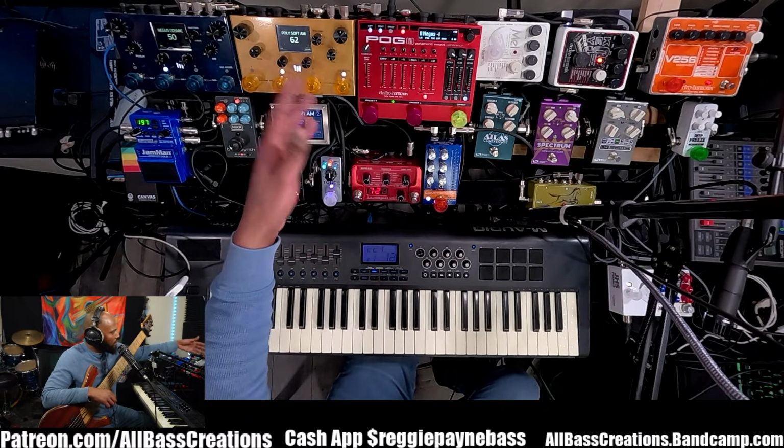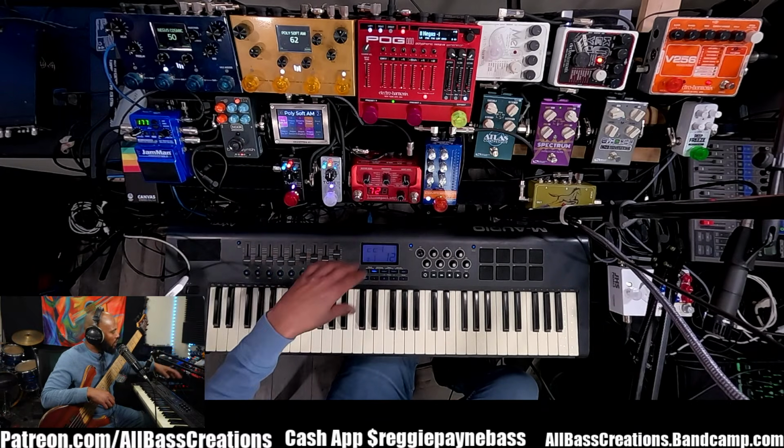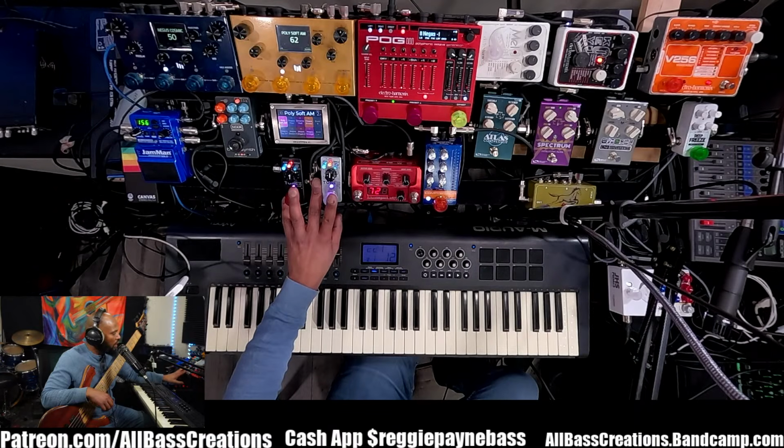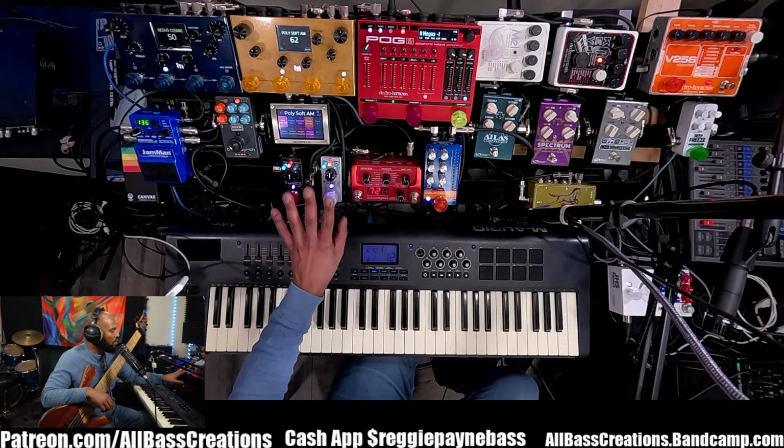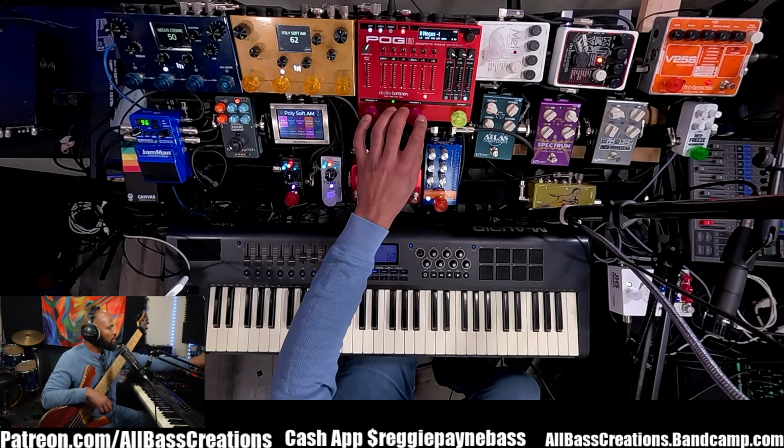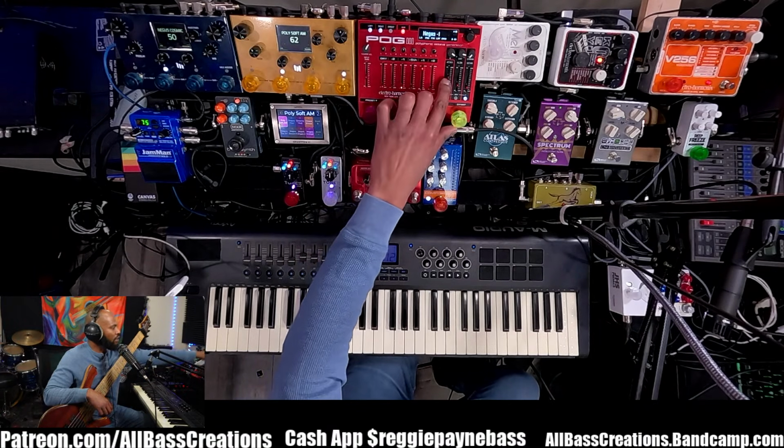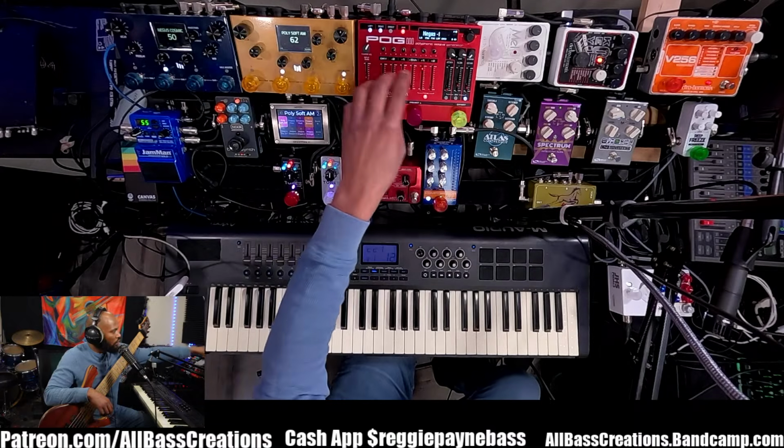And I also have compressors on these other pedals too. I got compression and delay, chorus, modulations and reverbs on here, filters and detune and attack on here as well, along with the octaves.